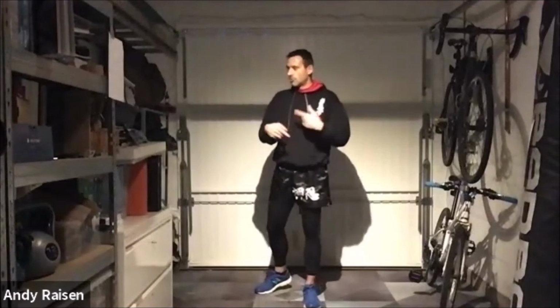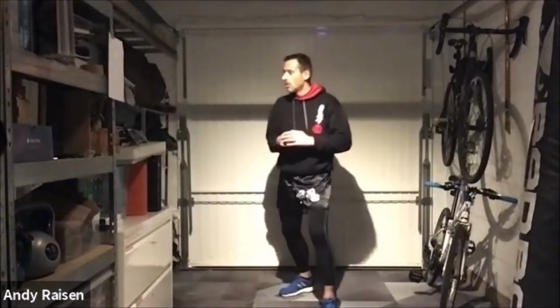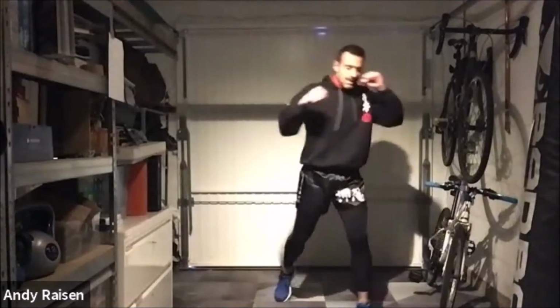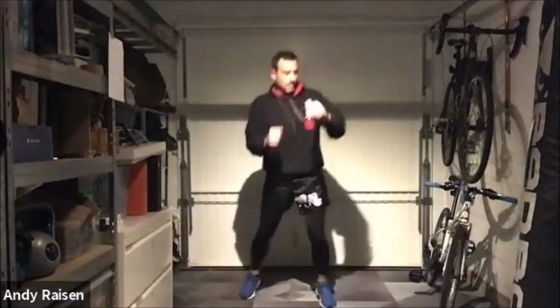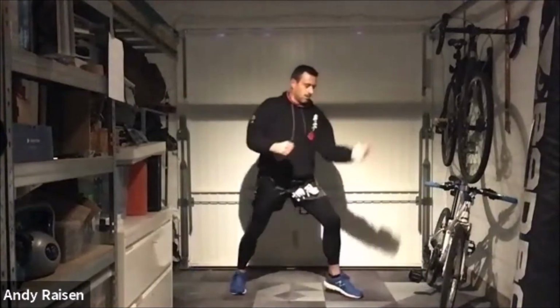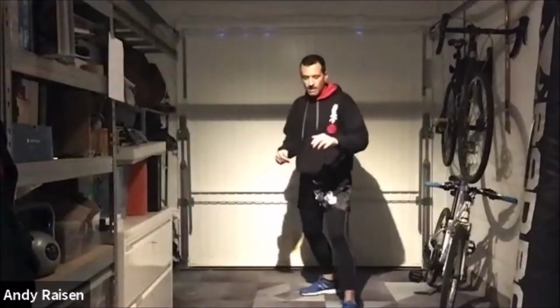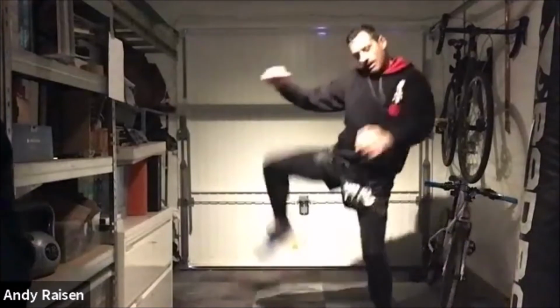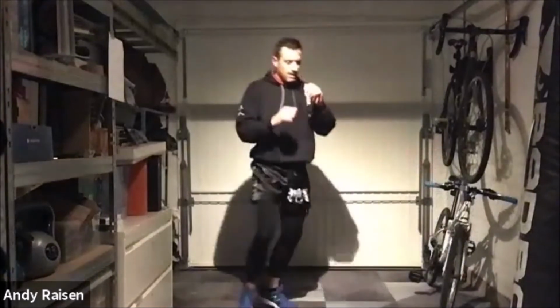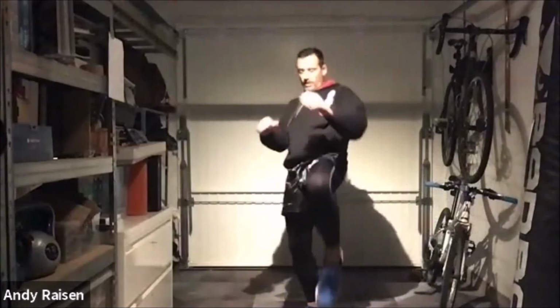Again, we're just going to drill that for a minute. Okay, 3, 2, 1. Ajime. So gakuski, tate, shita, knee. Move round. Remember, this is going underneath the guard with this knee. Unless you're really good and can bring the knee up off the back leg nice and high to Jodan, you can try that as well. Whatever works for you.